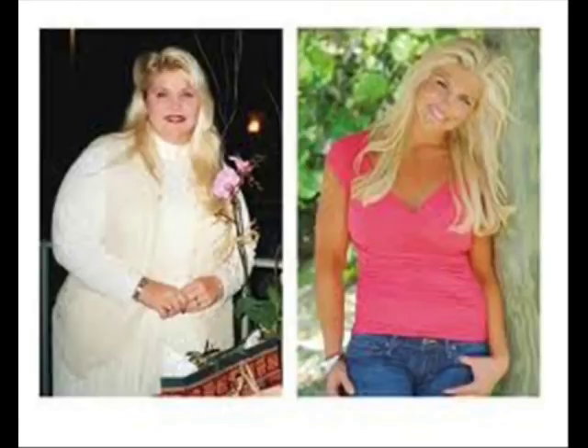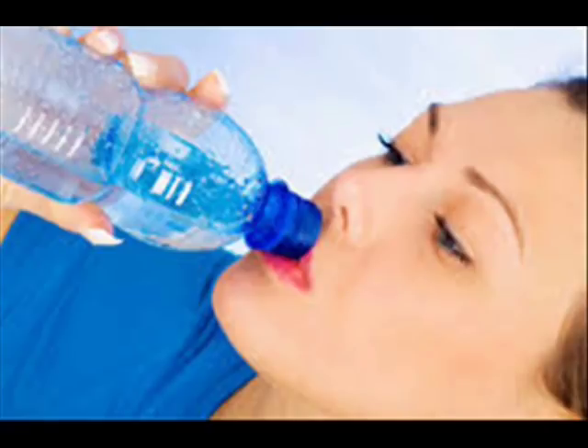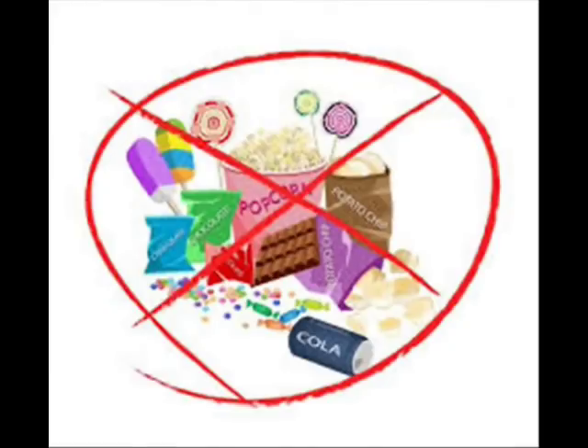The first remedy to lose weight is water. Drinking 10 to 20 glasses of water during the daytime can help anyone feel full without consuming high-calorie snacks, tea, and coffee. As a result, the person will eat fewer snacks, already having a sensation of being full. Eating less will help speed up weight loss on a daily basis.